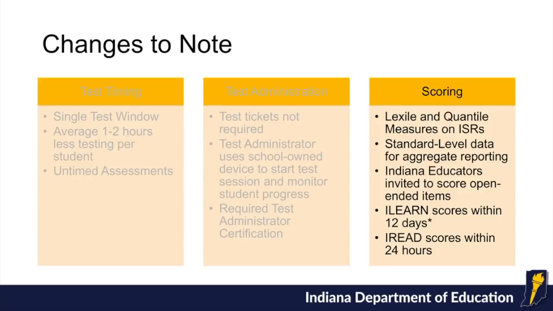These measurements define student achievement in reading and mathematics on a vertical scale that spans all grade levels. They also provide additional data regarding what students know and can do. For computer adaptive tests, standard level reporting will be available for aggregate level reports like classroom, grade level, and school data. This will assist teachers and administrators in identifying the strengths and weaknesses in curriculum and instruction.